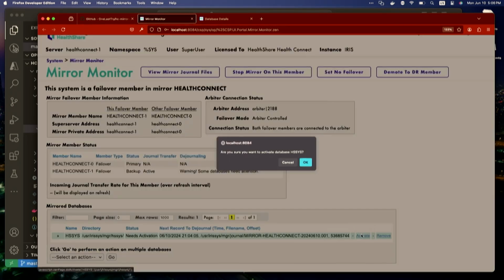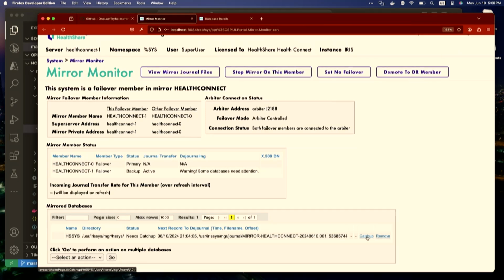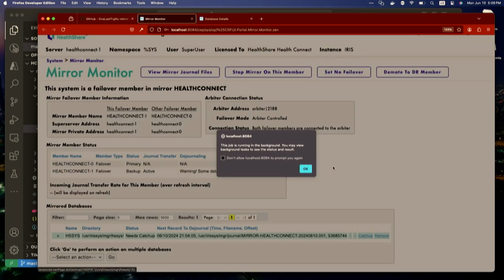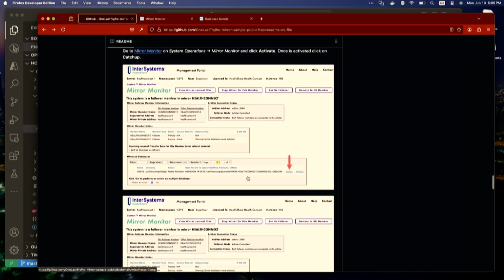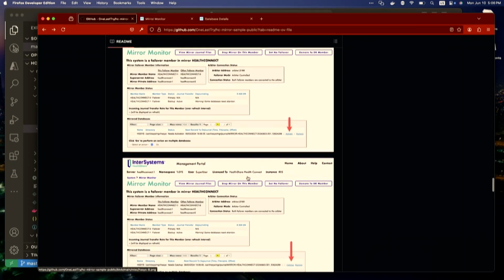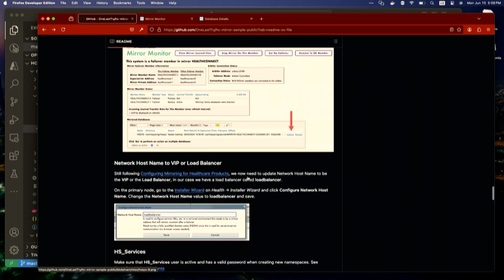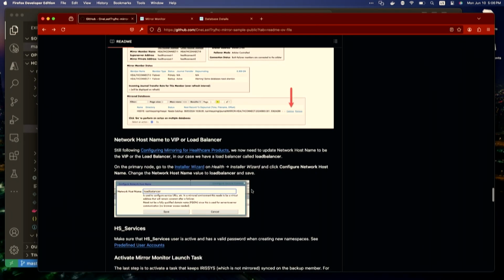So until here, there isn't anything new if you are familiar with configuring a mirror database. This is pretty much standard. The tricky part here is having HSys mirrored. So this is where you actually get the benefit later. This is like a pre-configuration for the healthcare products, and then we can start having some benefits out of it.